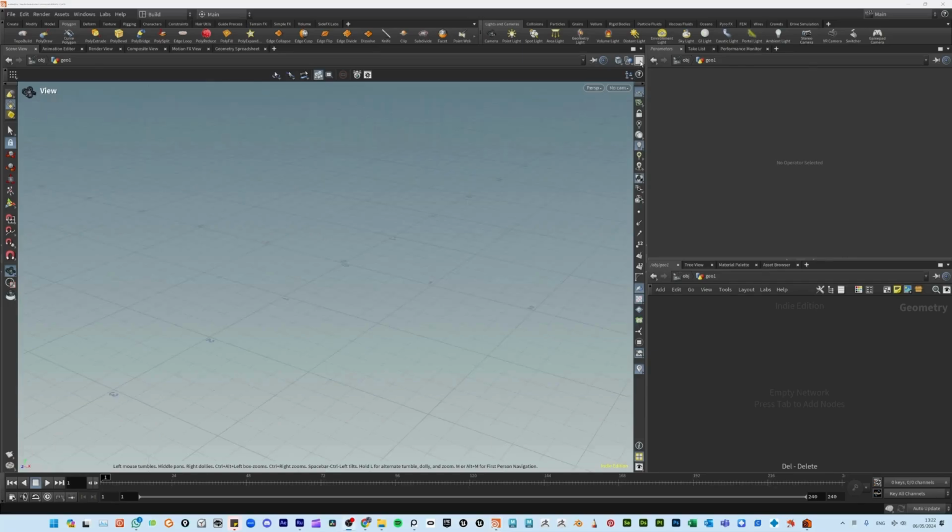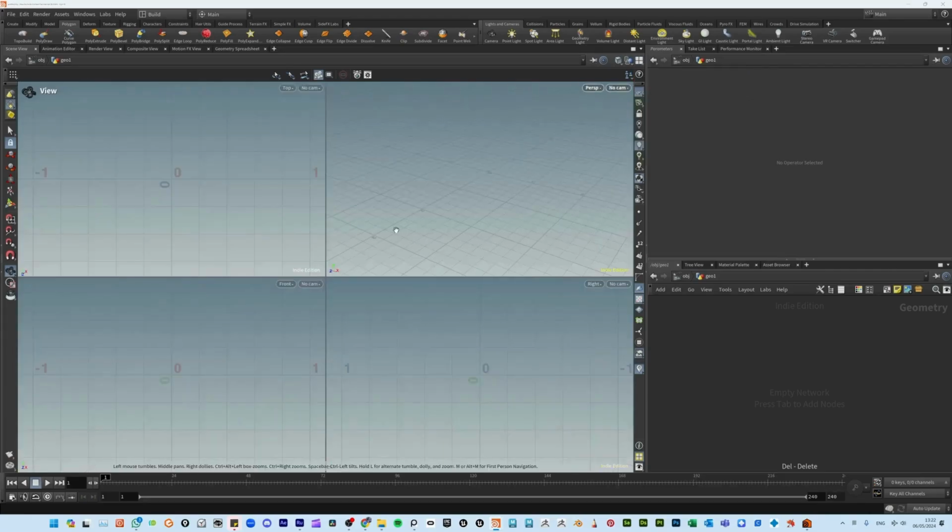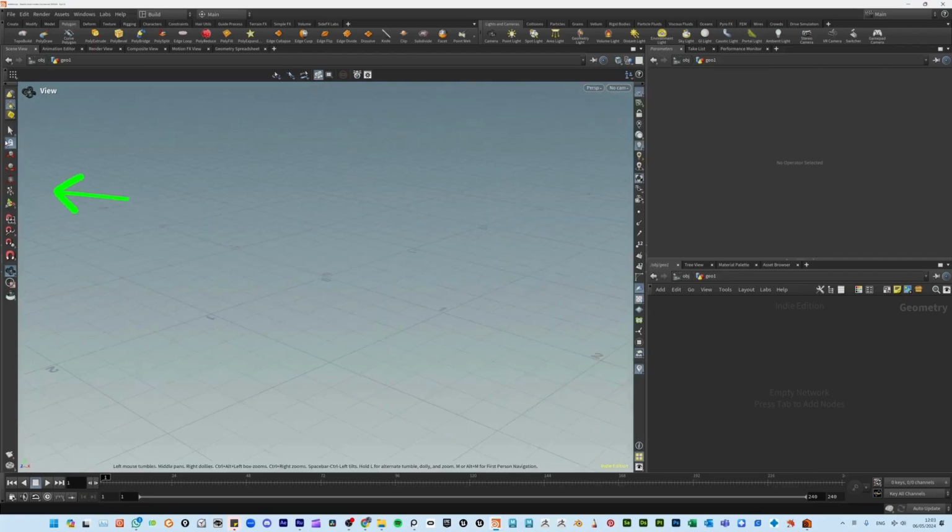We can also have a split view. If we press here, we have different types of splitting, but let's go with the 4 view. And we can see in parallel perspective, front, top, and side view. Here is a toolbox where we can find transformation, snapping, options, etc. In the right, we can see the display option area.